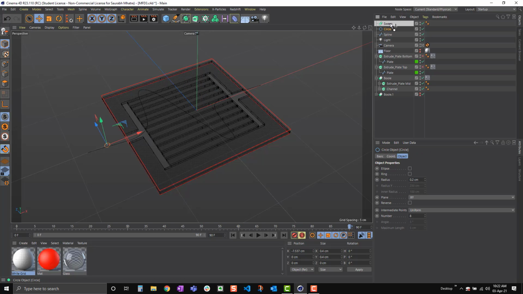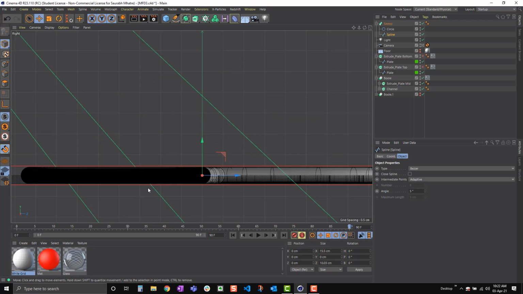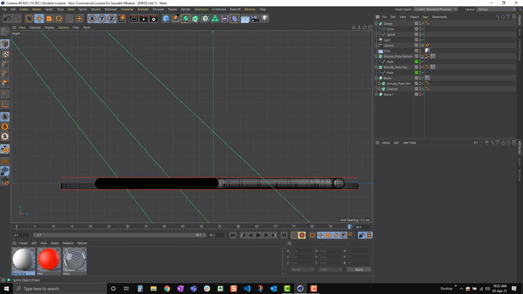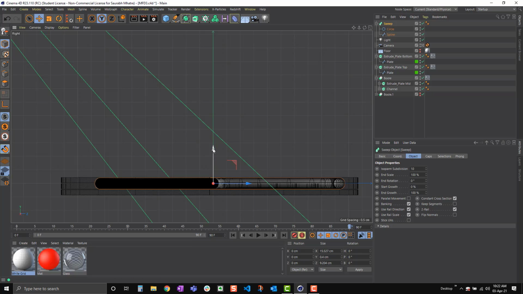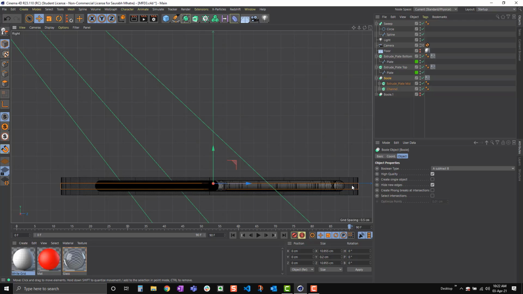So making the circle, which is the cross section curve, a child of sweep, and the spline under it, and you can see where my sweep is positioned. I'm going to position it a little bit in the center so that it completely overlaps this central channel.